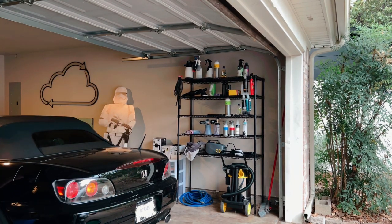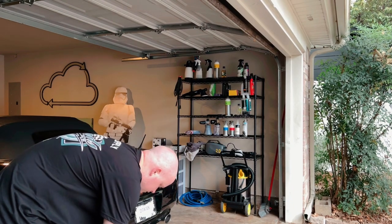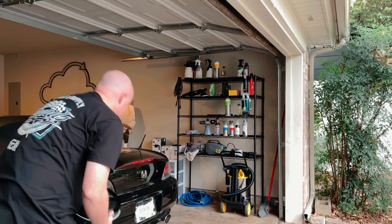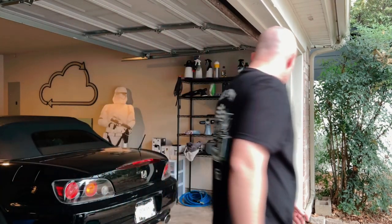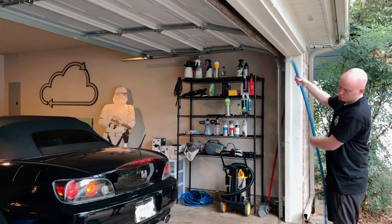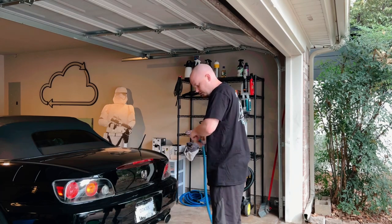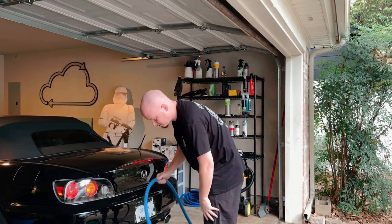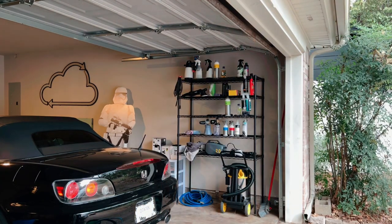I'm tempted to try to use the auto track mode, but I kind of feel like either one, I might move around a little too fast. I am on a time crunch this morning, so I do kind of have to move a little bit quicker, which, if you ask me, I don't necessarily like, but that's what's going on right now. Let's clean the hose up a little bit here, so that way I can just put it in there, and then we can turn the water on.